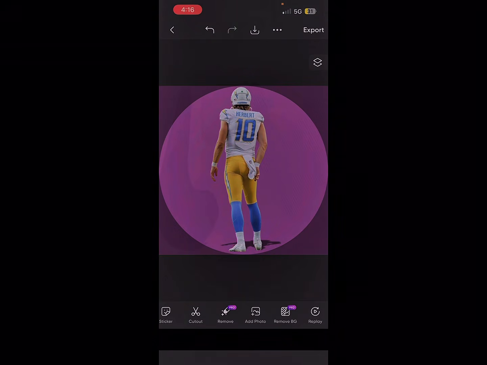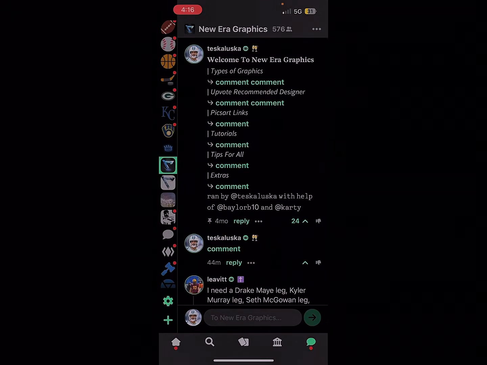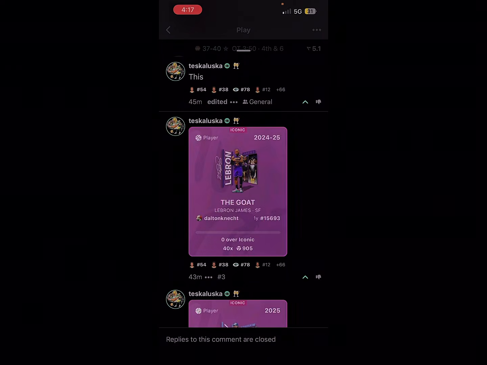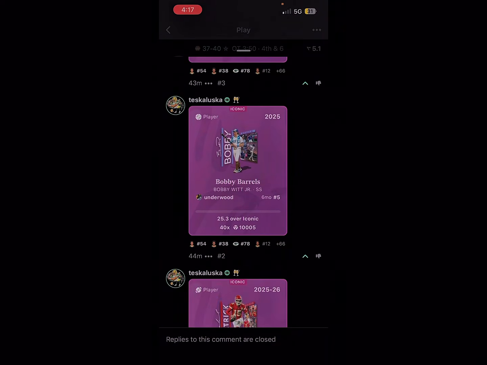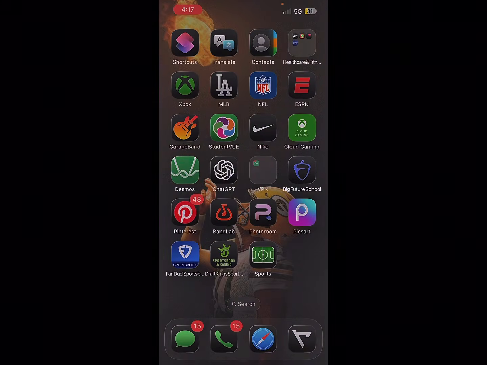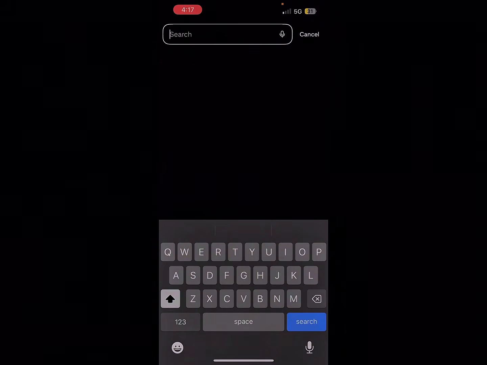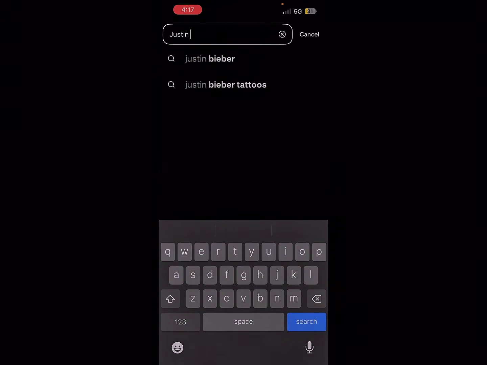Now we'll do how to make the gallery part of it, those pictures. To do that, you want to go back into Pinterest and find four to five great pictures of the person.